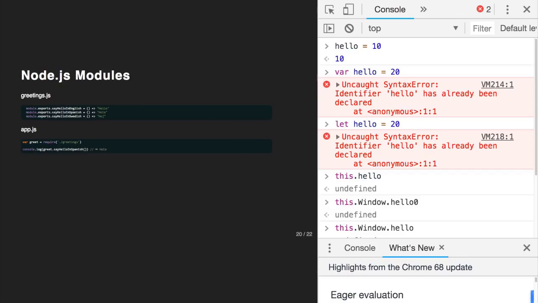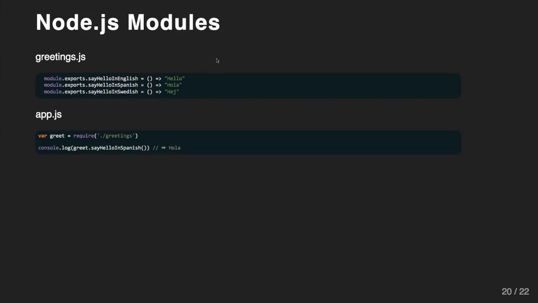Let's go into modules. So when we start working in the browser and even in Node, we will need modules, basically. And there are, I will not get too theoretical about this, but there are two kind of, or even three, but two major ways of working with modules, the CommonJS and, I forgot the other name, AMD or something like that.